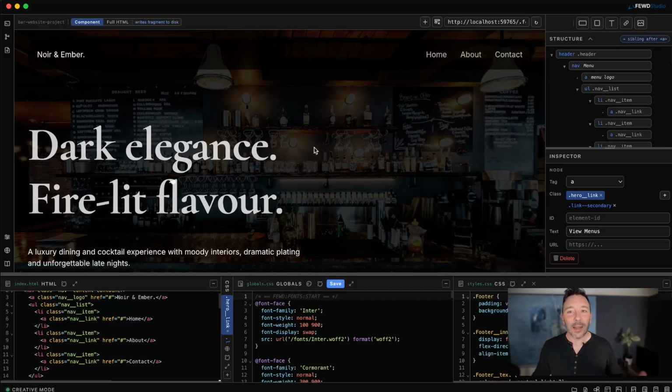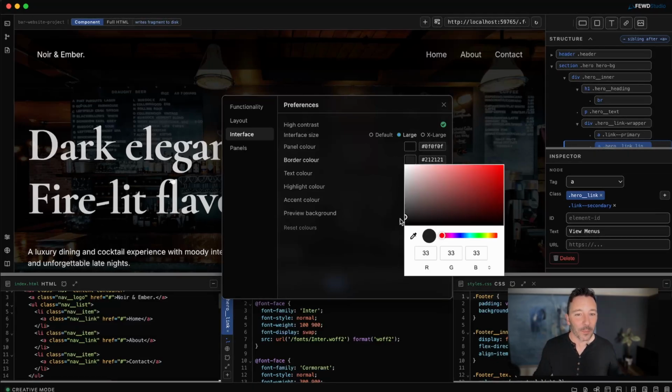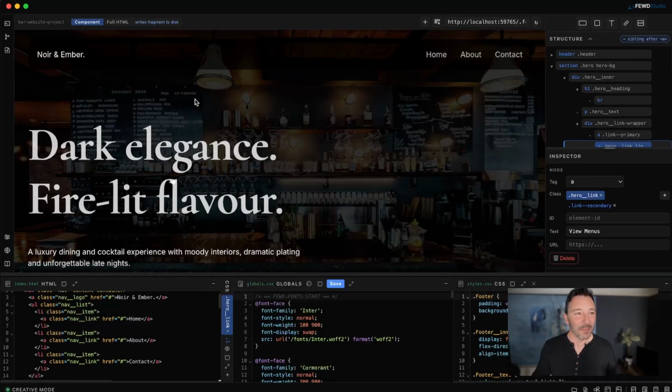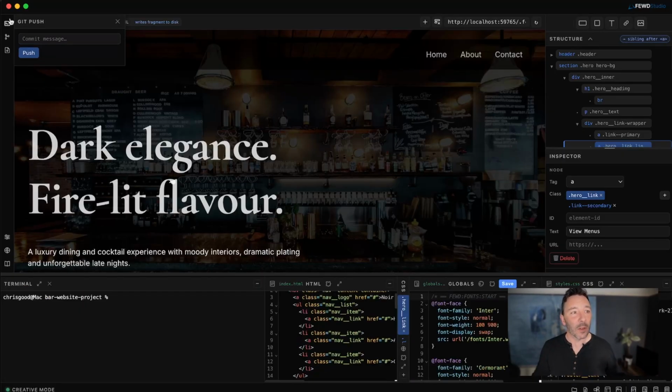So Feud is a desktop code editor like VS Code, but it has page builder elements. I've really made that quite yucky. I want to, there we are. That's a bit nicer. So you have lots of flexible code panels, and then you've obviously got a push to GitHub button. So you initialize GitHub in the terminal, and through the terminal you actually have, which is really cool, Gemini or Claude, whatever, AI integration.